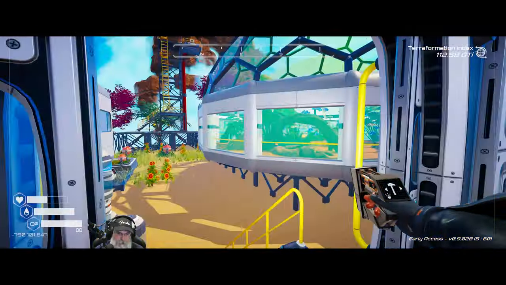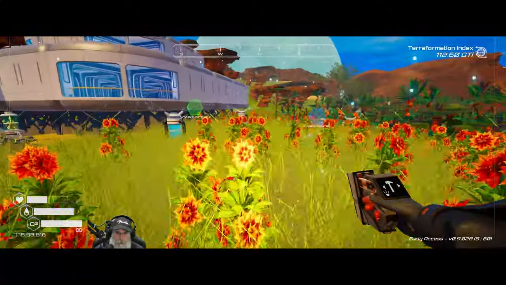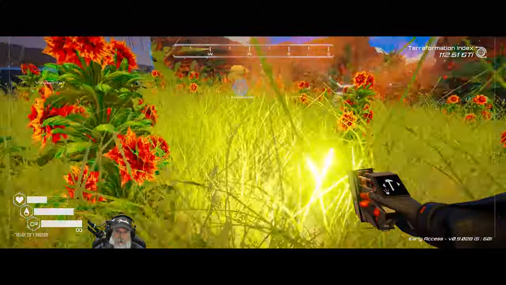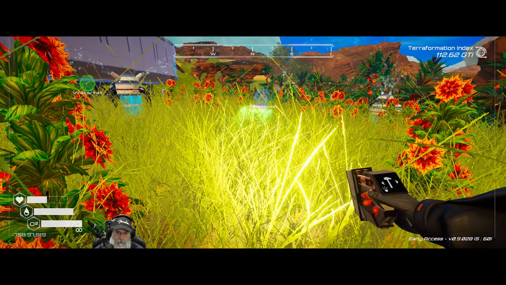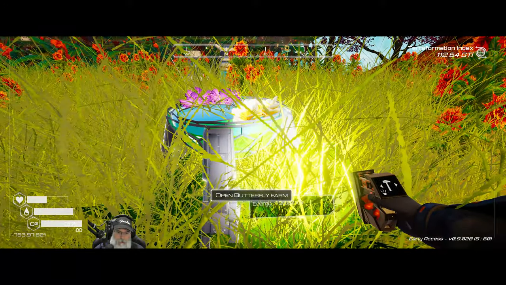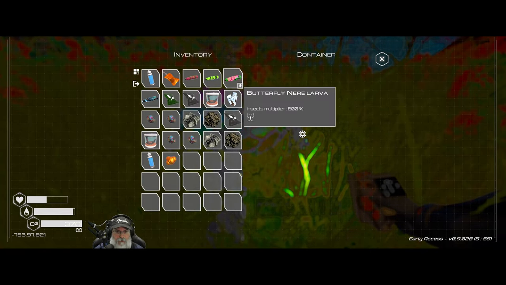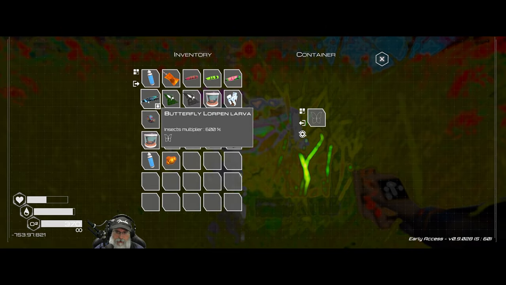All right, now let's go out this door and we should put our butterfly farms in and amongst the flowers. So let's put one here. All right, and then we'll, oh, we can only put one type of species in. Okay, so that's a 600 and that's a 600.